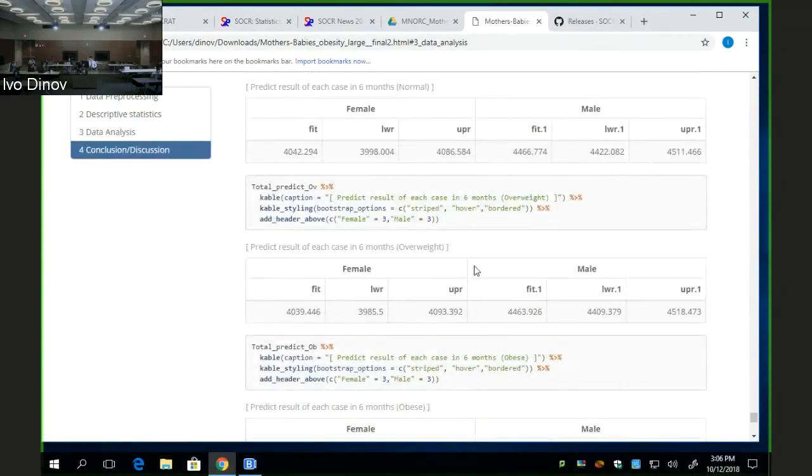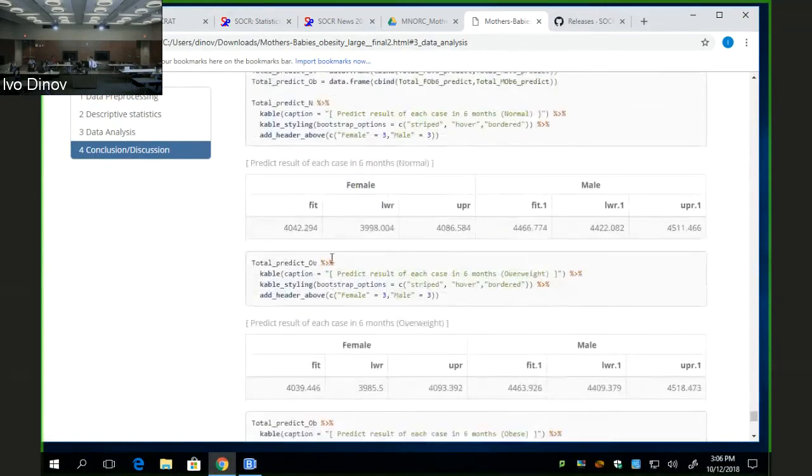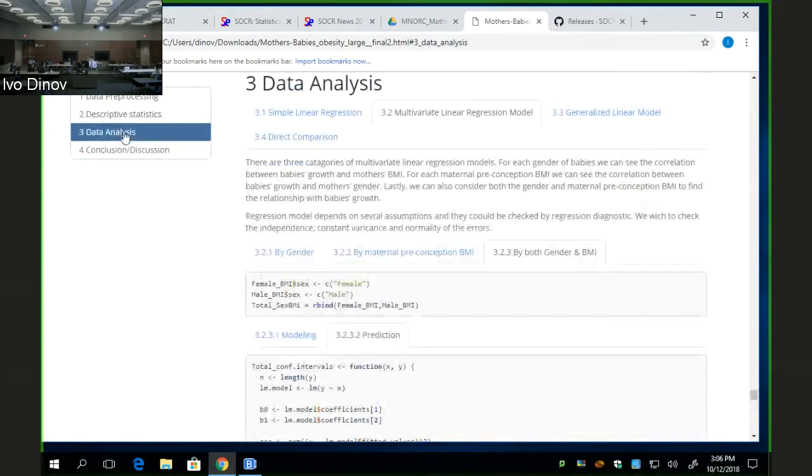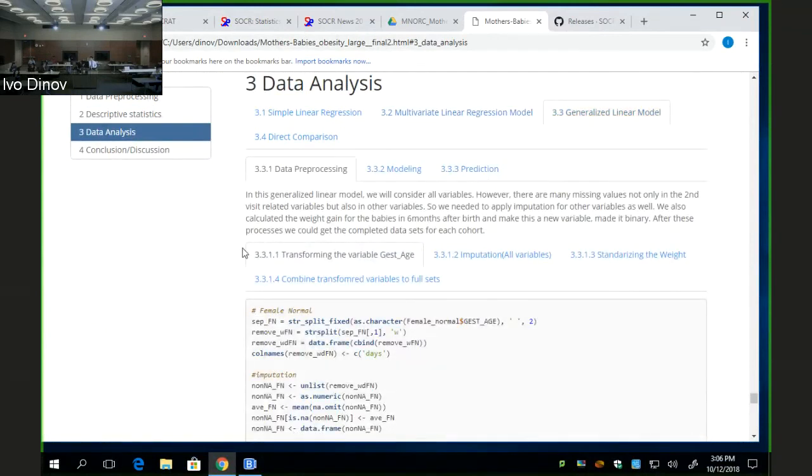We also predicted for 6 cohorts in 95% confidence interval. Now we will see the third approach. It's called generalized linear model.